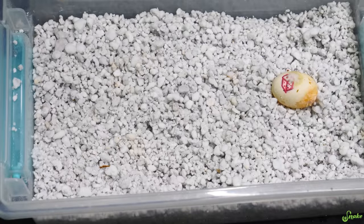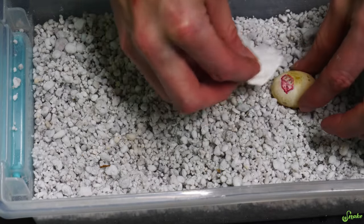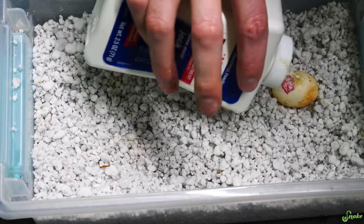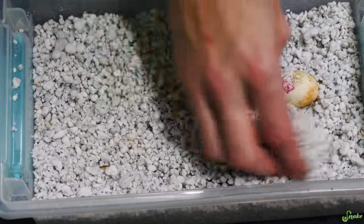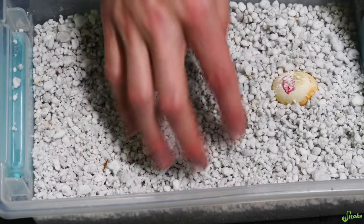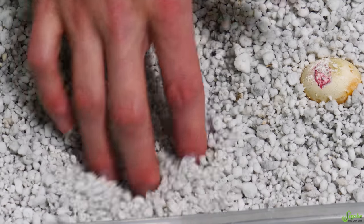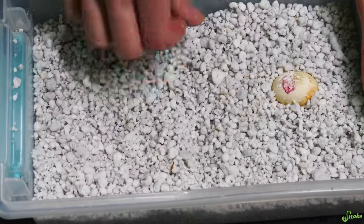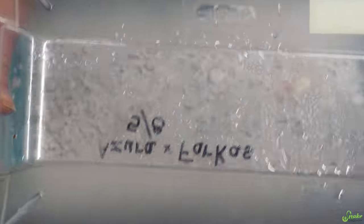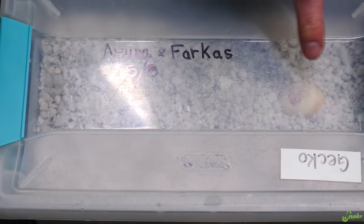The hognose perlite I like to keep a little bit drier — the way it's just being flung around instead of sticking together is actually what I want. Down below is where it's wet, which is perfect for hognoses. I also see a lot of condensation on the lid, which means it's wetter than I want, so I'm going to dry that off and put it back. Try to keep it a little drier. Hopefully that egg makes it.